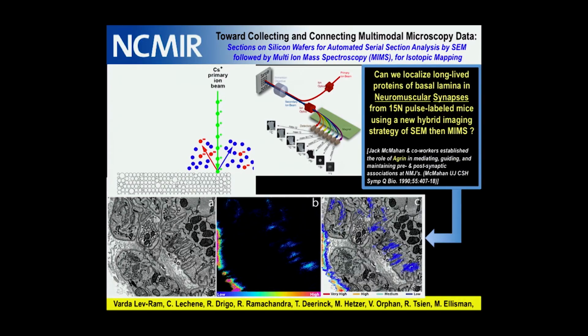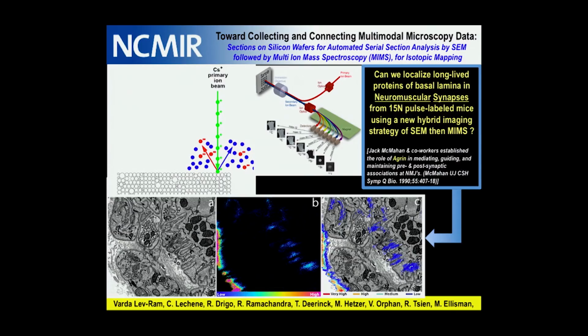So one of the things that we tried, Nick's postdoctoral advisor, Jack McMahon, okay, so this goes back a way, postulated and then proved that agrin, a molecule that's secreted into the extracellular matrix, guides synapse formation for the neuromuscular synapse. So we said, well, we have intercostal muscles from these mice. What do the end plates look like? Do we see a signal from this method that I just showed you? Yes. Okay. So that would be predicted. Here it shows you can do this.